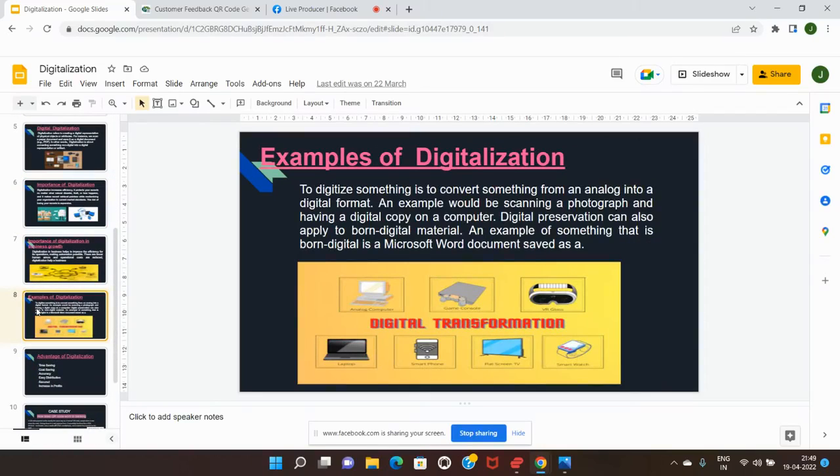Now we'll talk about the examples of digitalization. In today's world, even for a school form, earlier we used to go and fill up the form, but now, whether it is for a loan, a credit card, a school form or any registration, we can do it online. We can scan all our documents, do a digital signature and get our things processed very fast, in 2 to 3 days. In a traditional way, it takes a lot of time, like 15 to 20 days, and we don't know whether the service will come to us or not.